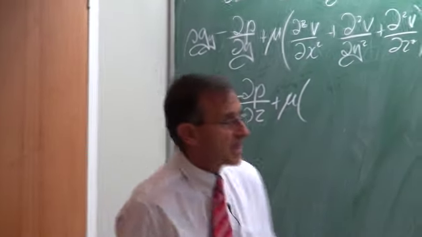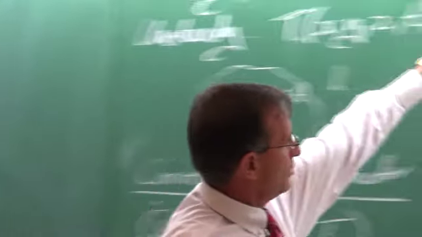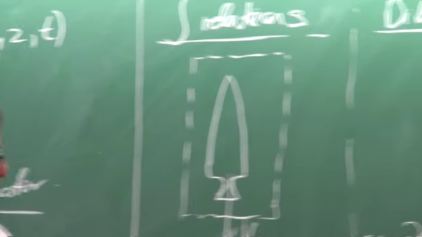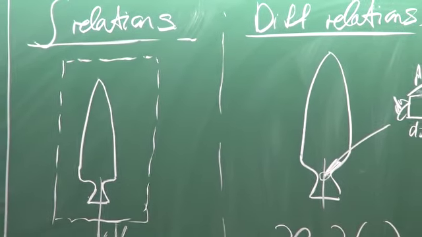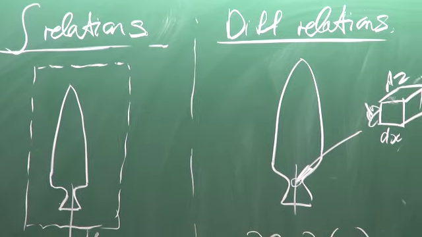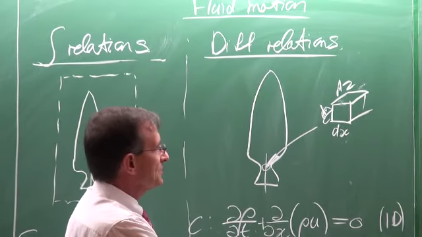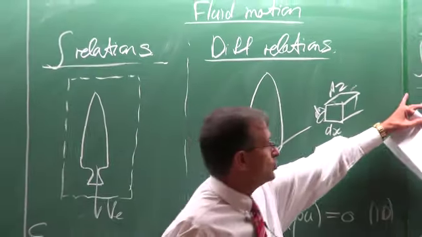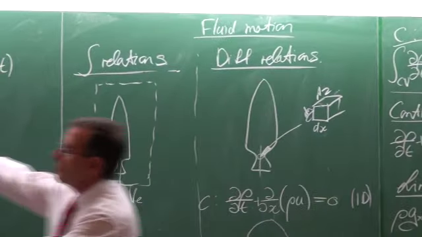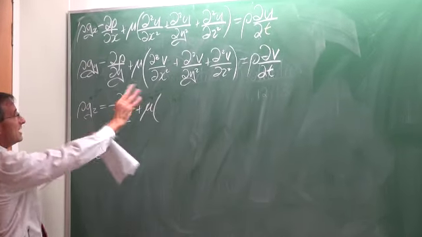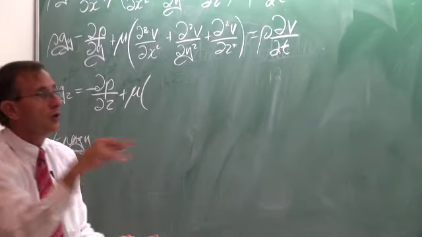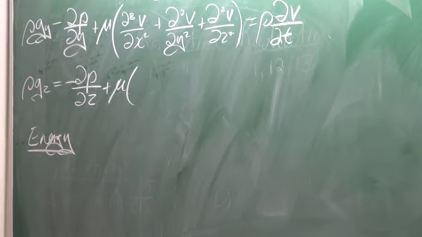Okay, so just coming back to this approach, remember we've got the integral approach with all the equations. I'm not going to write them down, you've done that last year. And then we've got the differential ones. With the differential ones, we've got the continuity equation, the linear momentum one, and now there's one missing, and that is the energy equation.